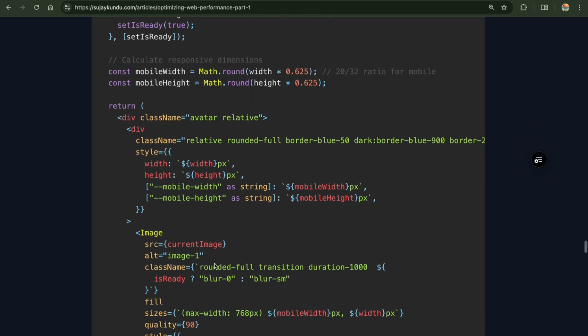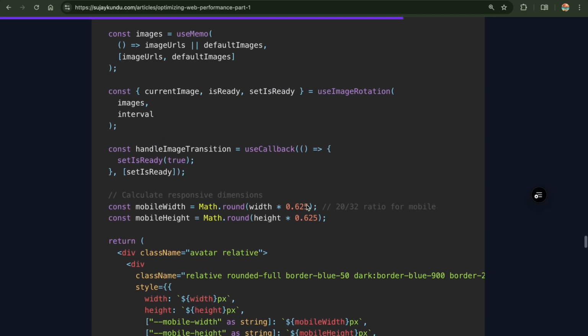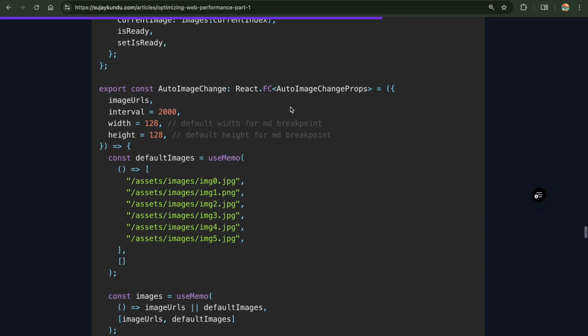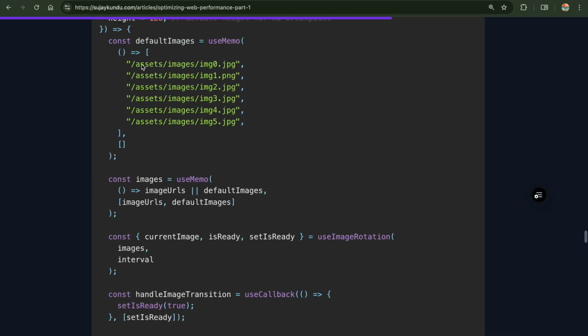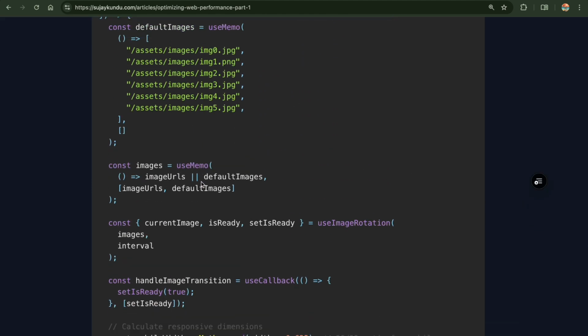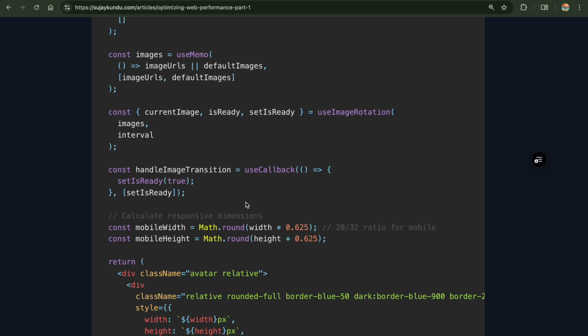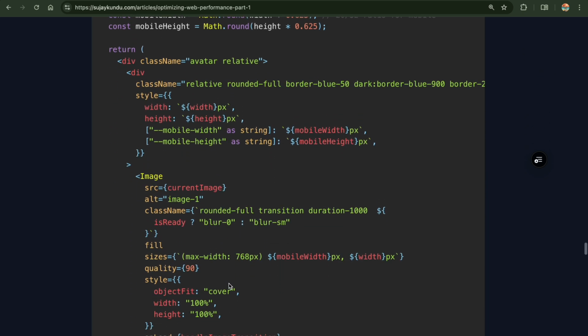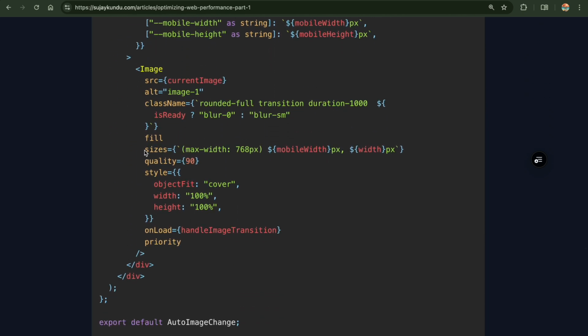Based on that, it will take the default height, and for mobile devices it will check the mobile width and mobile height, as you can see in this code. These are the default images that are loaded, or the image URLs that are provided from the props of the component. We have also added the sizes to be max width 768 pixels and the mobile width along with the width in pixels.